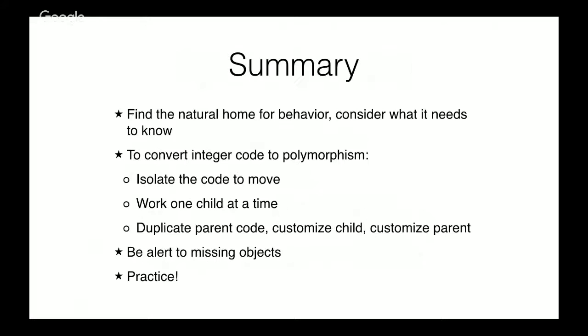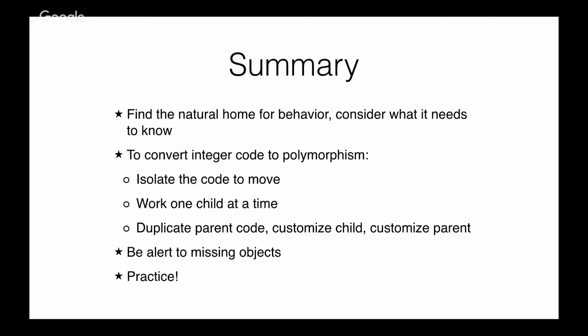So just kind of closing, what have we done, or what did we like to do? So one thing we were consistently doing was looking for the natural home for behaviors. So if a chunk of code really depends on some other object, maybe the calculation or the behavior belongs over there too. So we did a lot of that, moving things, starting from customer all the way down 3 or 4 levels into price in this last example. For the process of converting this integer code to polymorphism, Martin Fowler's book is great on this and uses this example, so you can definitely see his take on it.